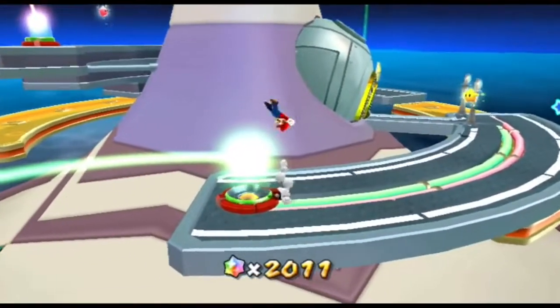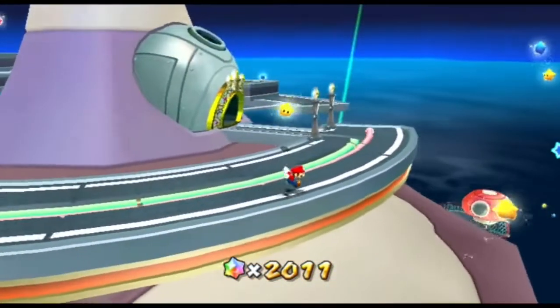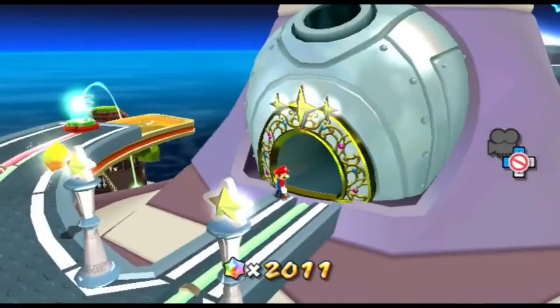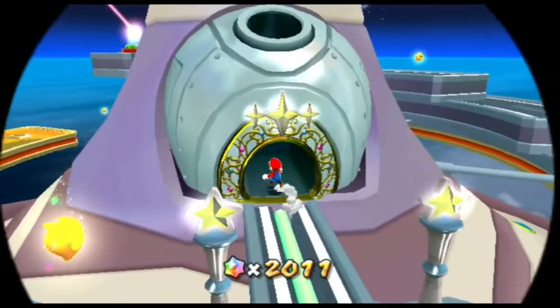Something which I do prefer in Galaxy 2 is that the method to go from one thing to the other is a lot easier because they're all just on one big map.